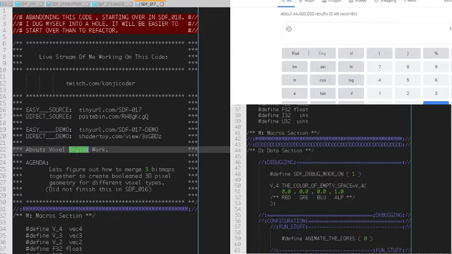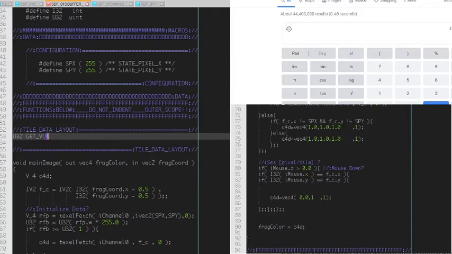So voxel byte versus tile byte. That would actually be tib for tile byte. Get tib.